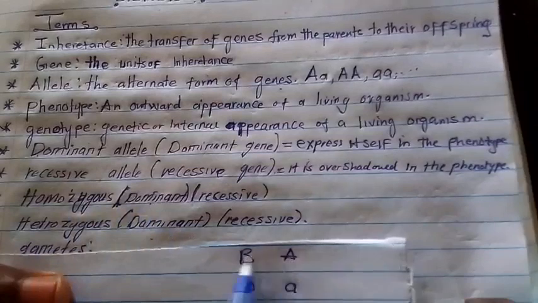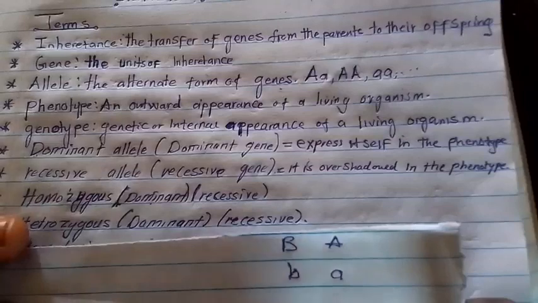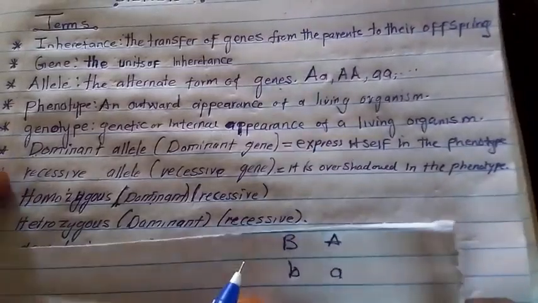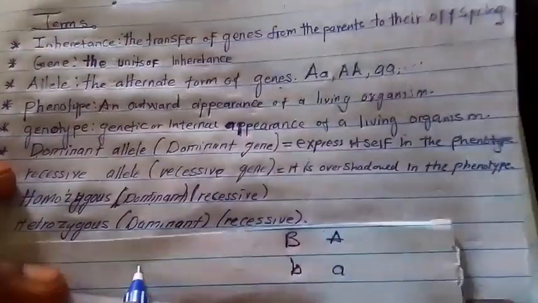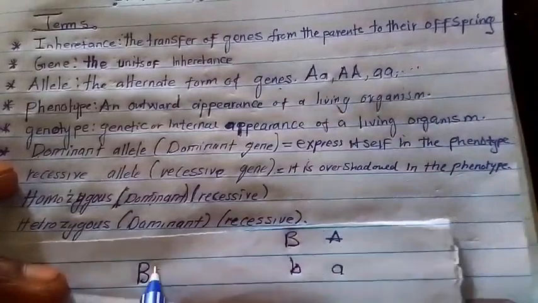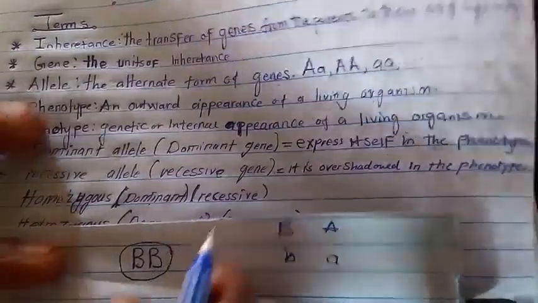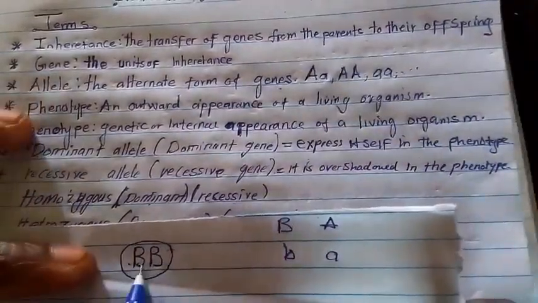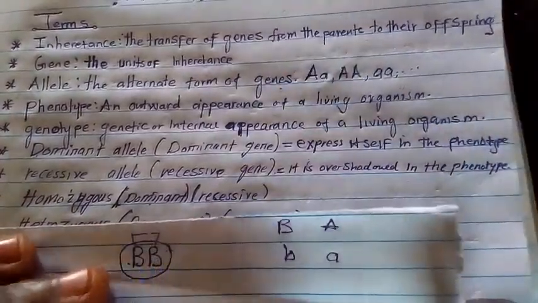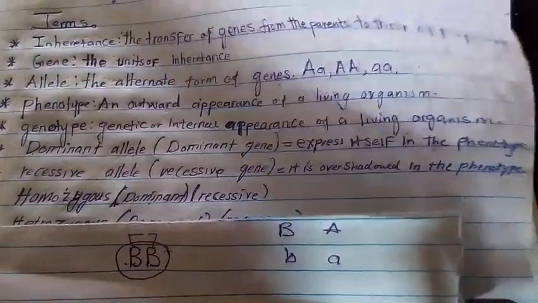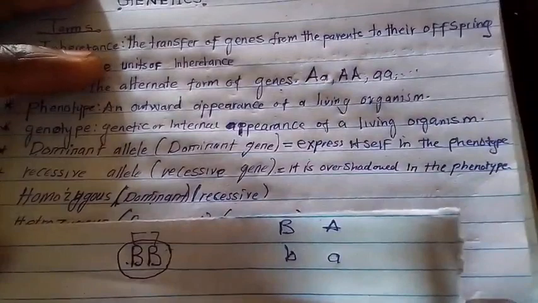And remember I was saying alleles go in pairs. So in an exam, if they say the homozygous dominant mother, and they have given you B, you are going to say capital letter B and another capital letter B. When you see something like this, it tells you that this is the homozygous dominant. This one is dominant and also this one is dominant. Homo means what? Same. So they have equal expression in the phenotype.